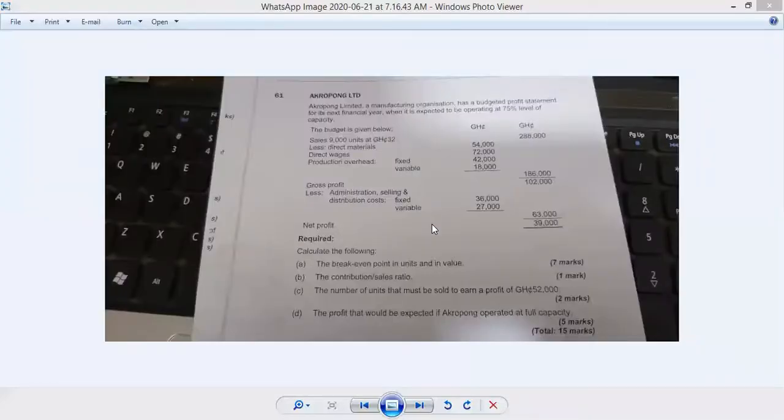So now let's pick the contribution per unit. How can you get the contribution per unit? It means that we have to get the variable cost per unit. I think when you get the variable cost per unit, it will be fine. So get the total variable cost for me. Everybody start work. Total variable cost. Just be adding all the variable costs together.